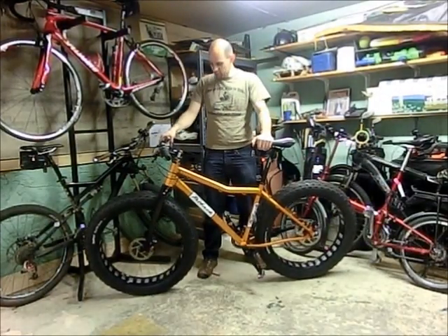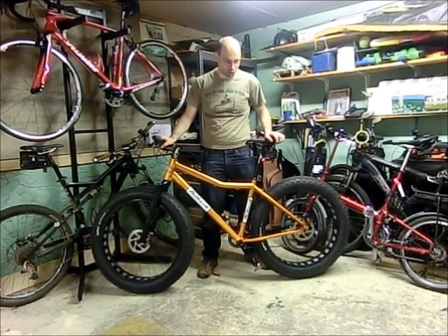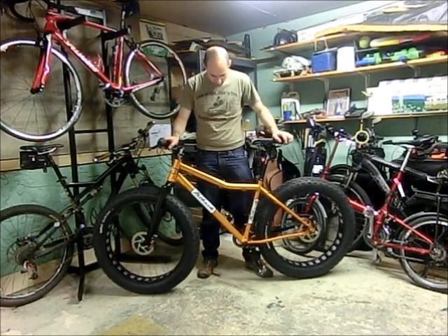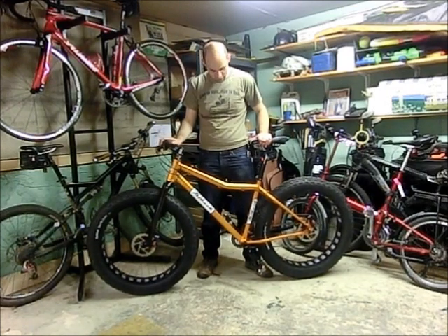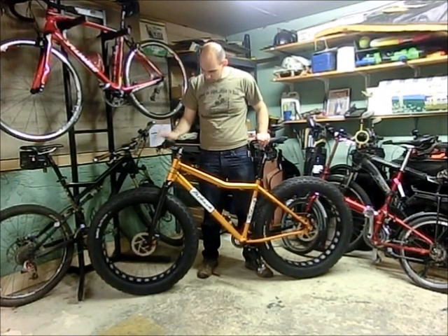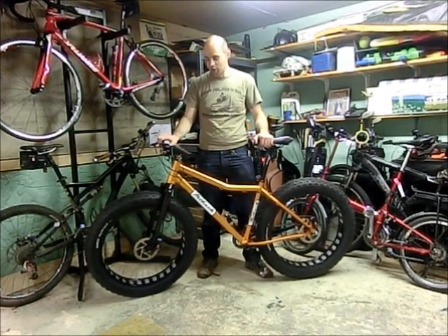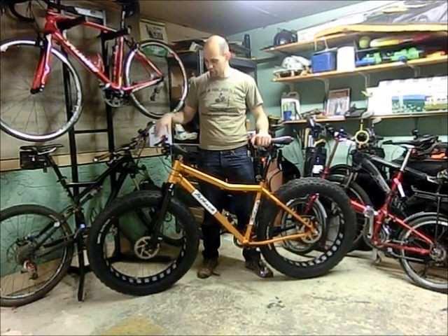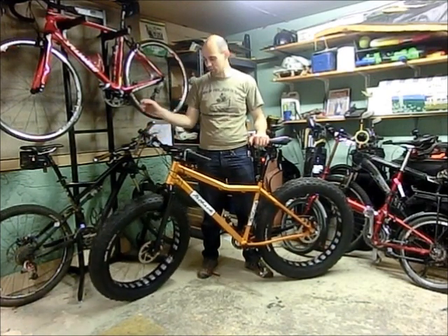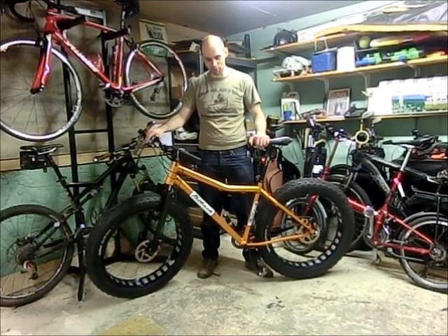Alright, so that's about it. The front tire is holding air good, the back tire is still holding a tremendous amount of air from last night, and everything is looking good. I don't hear any leaks. The last step in the process is the most fun — you're going to want to take your bike out for a nice long bumpy ride so you can slosh all the Stan's around to get it into all those little crevices and imperfections so it seals up real nice overnight.